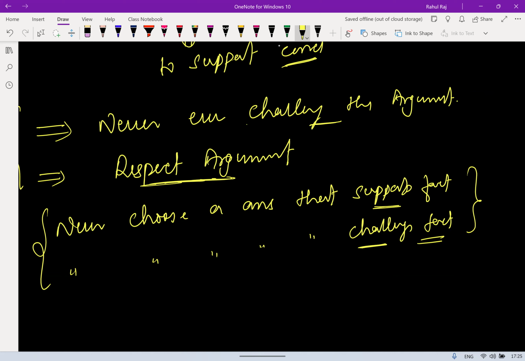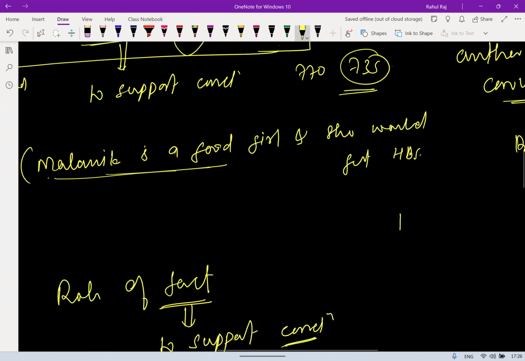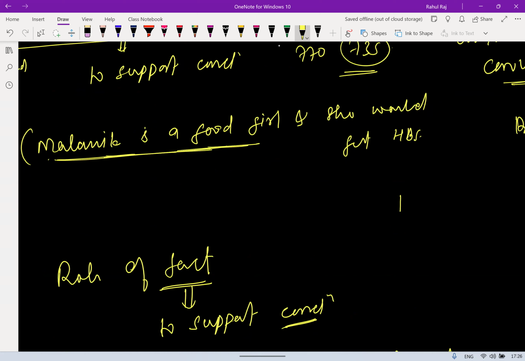It means that you have to respect fact. Fact should be represented. We are no one support, because the moment you try and support a fact or the moment you try and challenge a fact, you are doing nothing. You are bringing your own knowledge into this particular argument, and your knowledge is null and void when you're solving a CR question. In a critical reasoning question, if it is written, sun rises in the west, for that particular argument, you have to accept this fact that sun rises in the west. You cannot bring up your own knowledge that sun rises in the east. No, this is absolutely crap. You have to accept the fact that sun rises in the west.